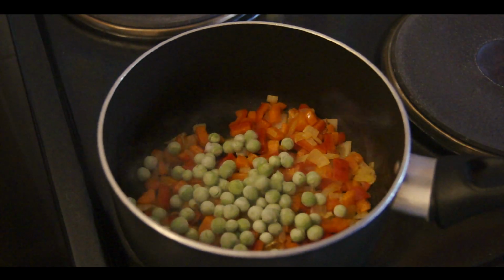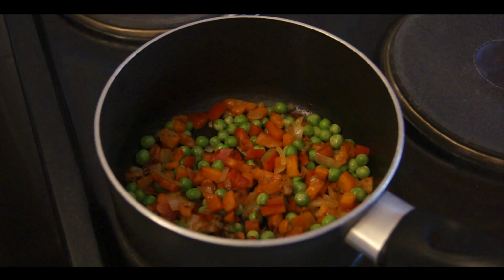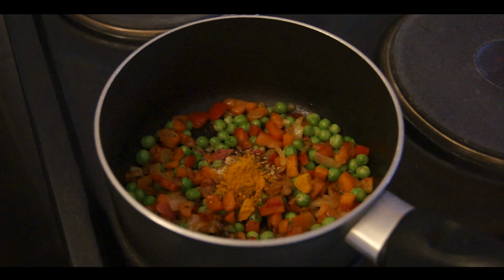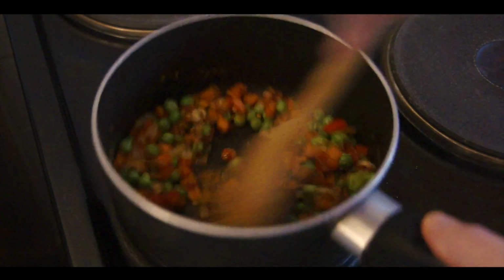Before pouring in 1 ounce of fresh or frozen peas, mixing everything together, and then adding half a teaspoon of garlic powder, 1/4 of a teaspoon of black pepper, 1/4 of a teaspoon of ground ginger, a pinch of chili flakes, 1/4 of a teaspoon of cumin, 1/4 of a teaspoon of turmeric, half a teaspoon of mixed herbs, and half a teaspoon of salt.